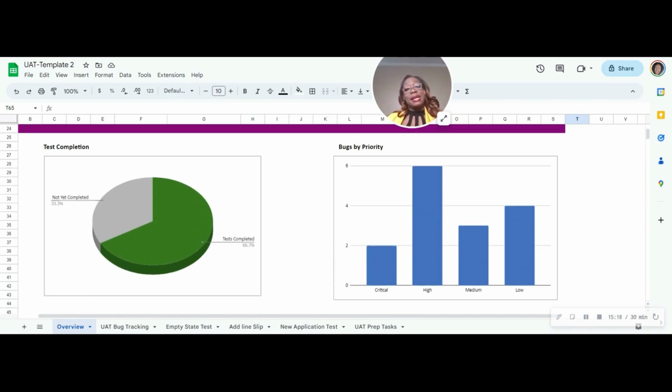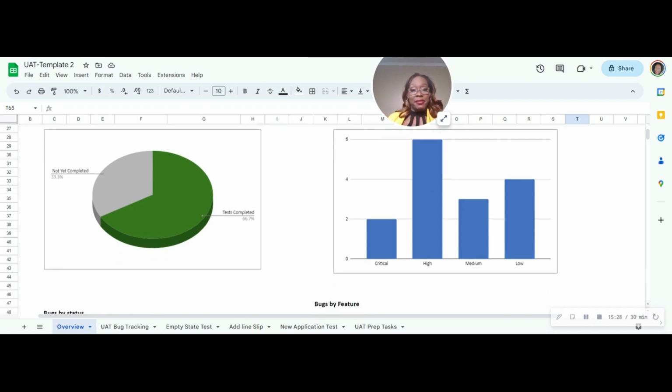So if you do this at the beginning, and as you're going through a UAT, anytime somebody asks you, give us an update on what the UAT process is like, you can just jump right here and you can talk with lots of confidence. And you send them the sheet and say, here's the dashboard with all the information you want to know about the test progress so far.